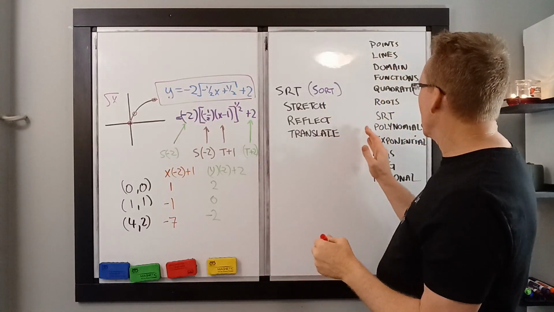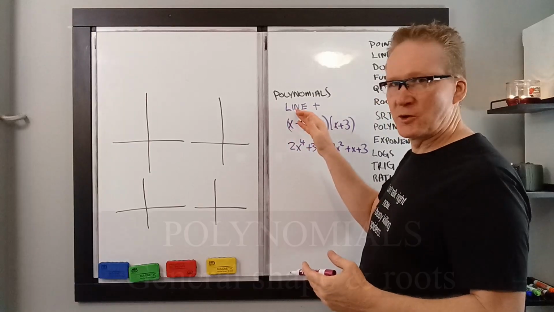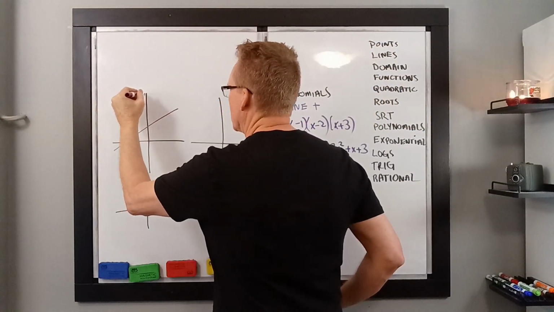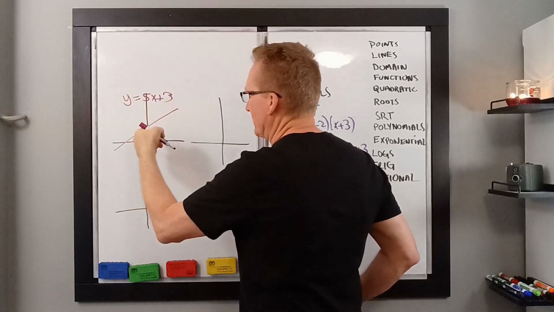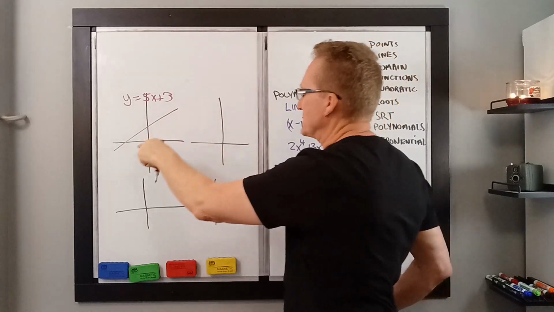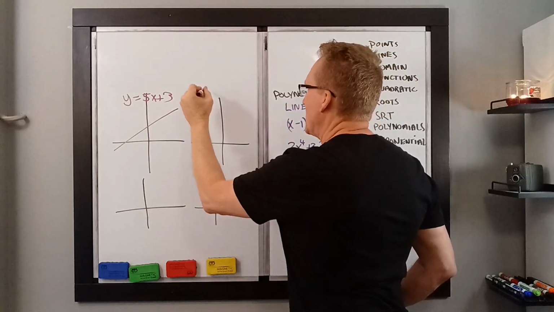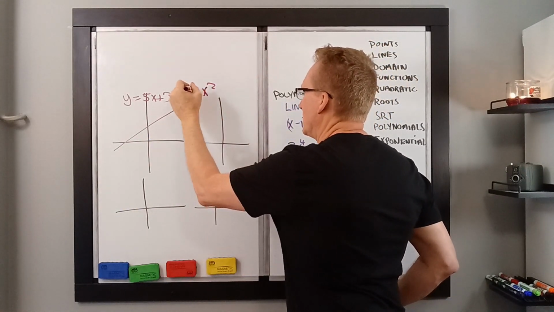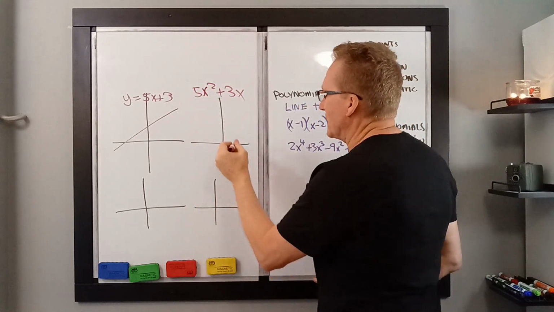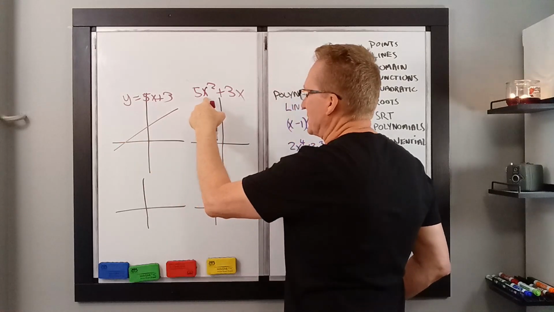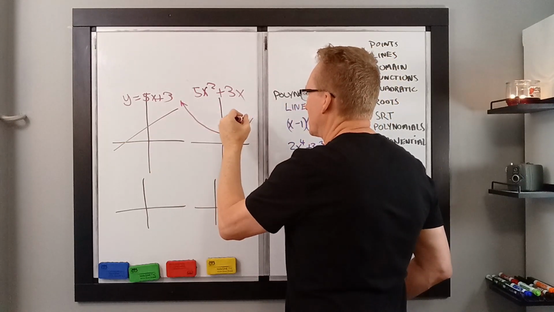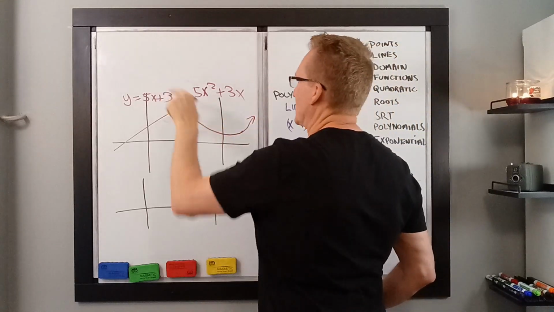Let's go on to the next thing, which is looking at polynomials. And polynomials can be any power. So for example here, a straight line, which is just y is equal to 5x plus 3, or whatever that is, is also a polynomial. And it goes to infinity as we go positive, it goes to negative infinity as this. But once we would have something like x squared, 5x squared plus 3x, whatever, if the highest power is x squared, then what that's going to do is it's going to make the negative also very positive. It's going to bend it in that direction. So we're going to have this going to positive infinity, that going to positive infinity.